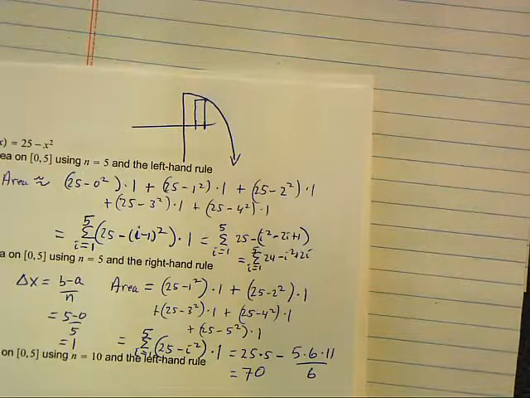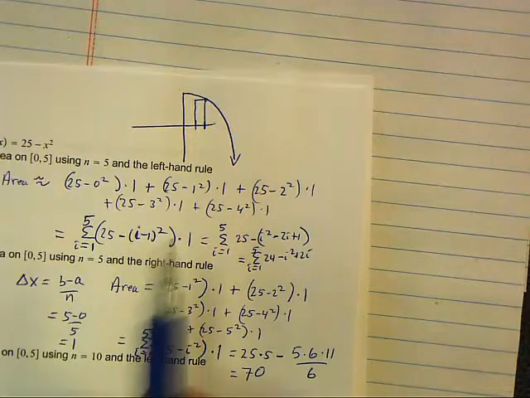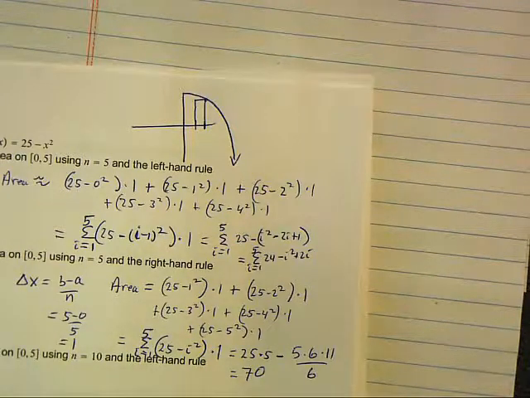Is there a triangle rule? There's not a triangle rule. There's the left-hand rule, the right-hand rule. You can actually talk about the midpoint rule. If you read your book, they'll show you how you can do this using the midpoint each time, which is better than the left or the right. And then there'll be the trapezoid rule, and then there'll be something called Simpson's rule. Simpson's rule is really fun. It looks like a trapezoid, except instead of putting a line on top, we put a little piece of a parabola. And it makes it even more accurate. Simpson's rule, yeah, not named after Homer, named after a different Simpson.